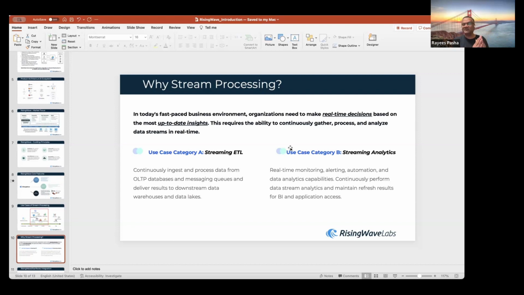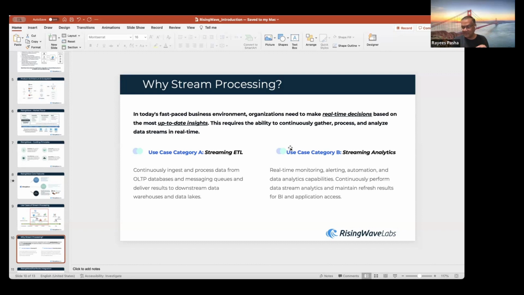So streaming ETL is basically your traditional ETL that you would do, except in this case, instead of bringing in data in batch and running an ETL process, here it's a continuous processing of ETL. So in a way, you have reduced the time it takes to transform data from some time-based window to more like on-demand. For example, with streaming ETL, once you set up a workflow, it's not the user running a job that will perform the transformation. It is the arrival of data itself that will trigger the transformation. And that's the distinction.